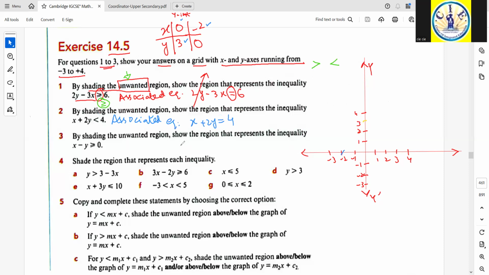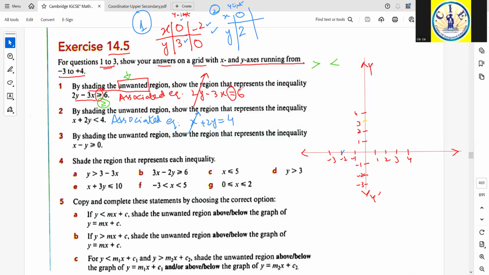Okay, once we are done with this, now we need to have the table of values as we had previously. Let me do it over here as well. This I'm doing for question number 2. This was for question number 1. The easiest points are if I replace x equal to 0, here this would vanish. So 2y equals 4, that would give me y equals 4 by 2, that is 2. And as you know, this is the y-intercept.